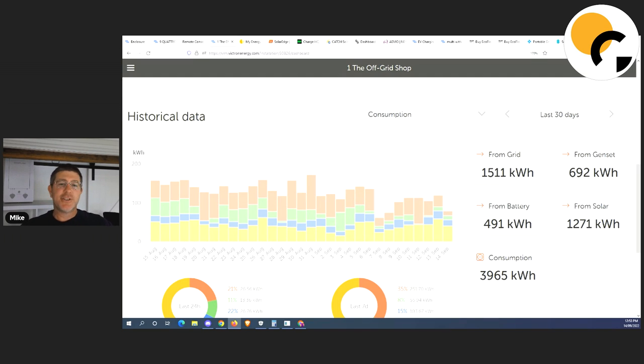The yellow is what I consume from solar, the blue is what I consume from batteries. The green I'm going to explain now — the green is actually my off-peak. I've got my system set up so that when the network turns off-peak power on, my Victron thinks it's the generator coming through, and what it does is start to charge batteries. Most days between three and five o'clock the network will turn the off-peak relay on, charge my batteries, and that gets me through to about five o'clock when they turn it off.